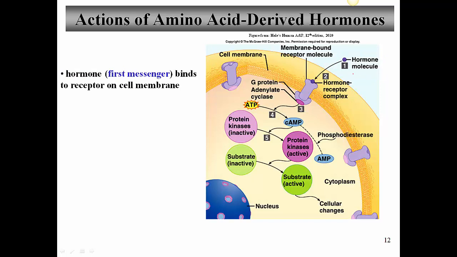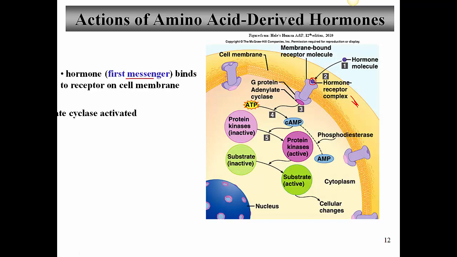The first thing is we call the hormone a first messenger, as you see here. This is going to deliver the message of the endocrine gland to this particular target cell. And so the hormone has to bind in a receptor inside the cell membrane. As you see, this is a pretty good fit. So we have a receptor that's complementary in shape to the hormone.